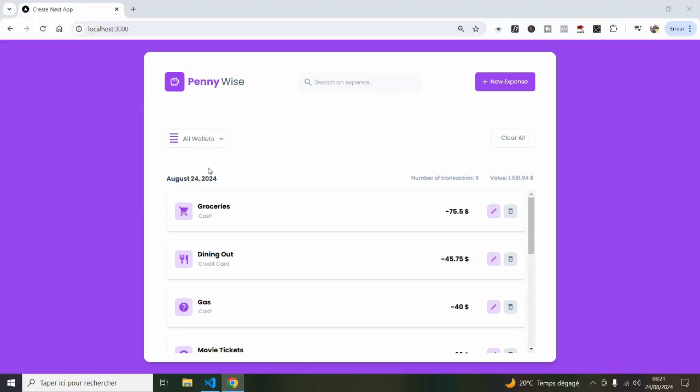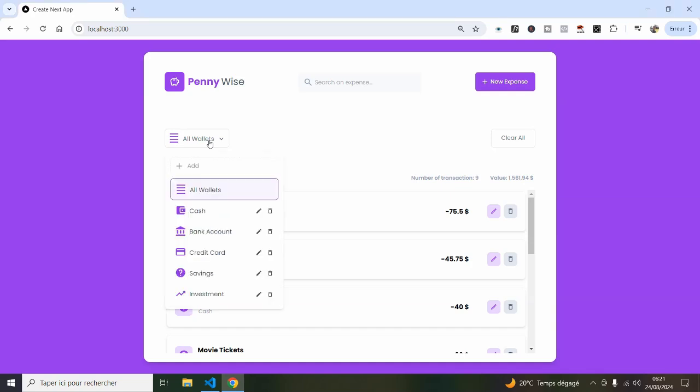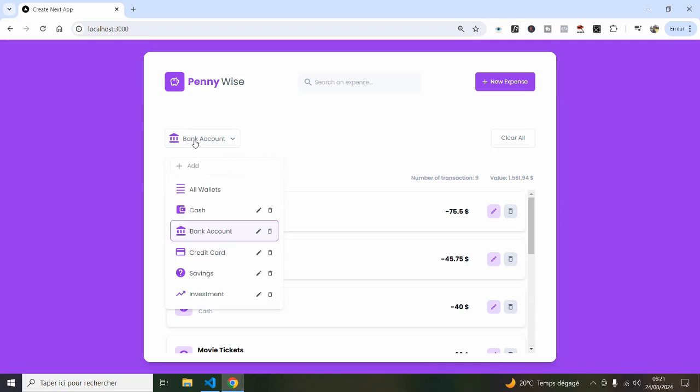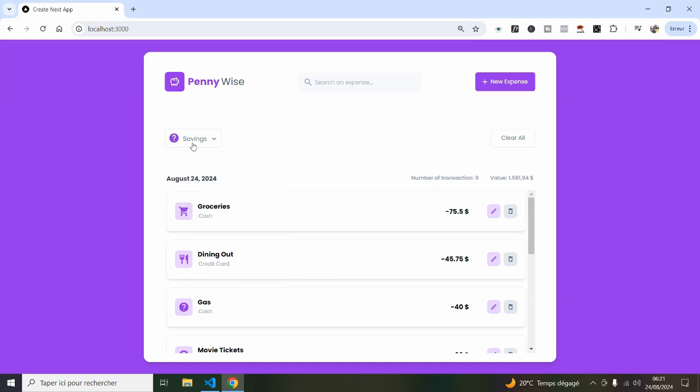The next thing that I added is the selection of the wallet. So I created the logic to be able to select the wallet. So when I click on this, as you can see, we're gonna have the color or the background changing and also the border, just letting the user know which wallet is selected. So when I click on the bank account, as you can see, it's going to change in here as well. And if I open up the wallet drop down, so we're going to have this is selected. And also if we do for the other wallet.